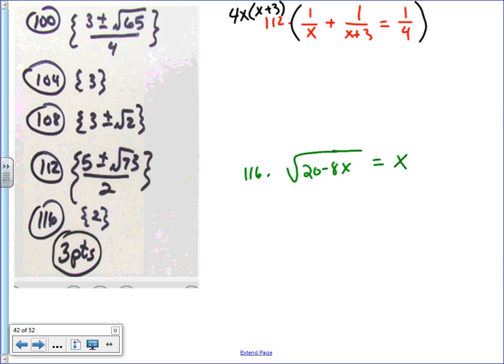time. So in the first one, the x cancels. I've got 4 times x plus 3 times the 1 numerator gives me 4x plus 12. Does everybody see where the 12 came from? Okay. The next term, x plus 3 is going to cancel out, which leaves a 4x. 4x times 1 is just 4x.